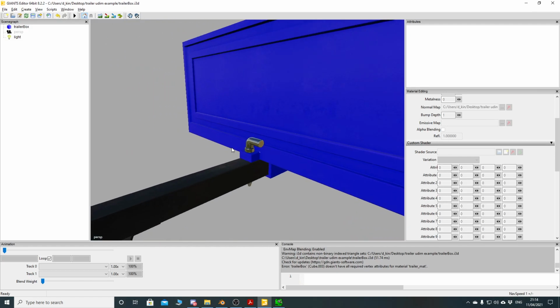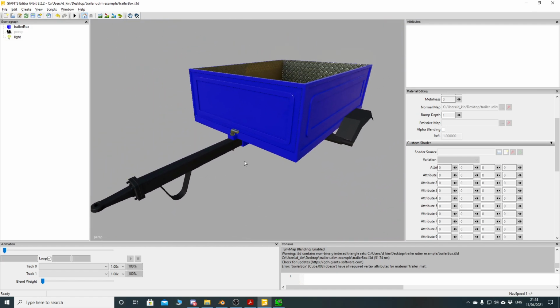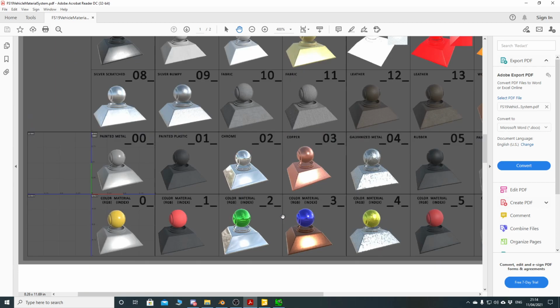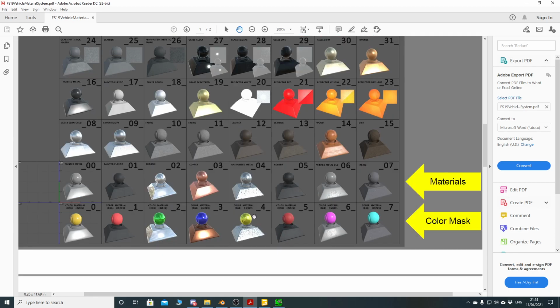So if you want to change the color or the material after the fact, then you need to make sure that you put your UV islands in a color mask slot, one of these. But don't just put them in there for the sake of putting them in there, in my opinion. If you've got a base material, a default material that is going to do the job, then use that.